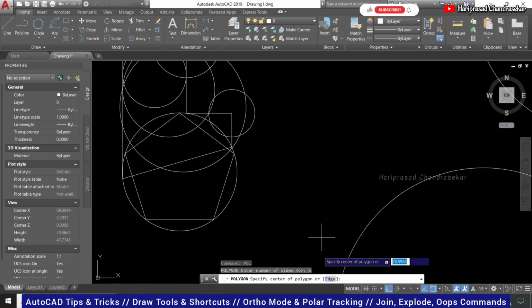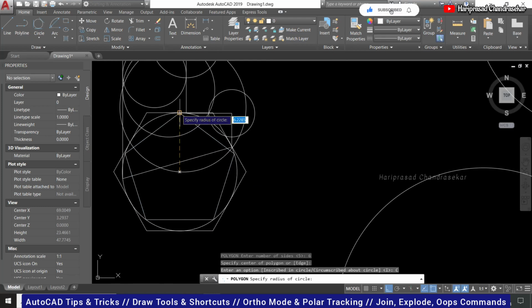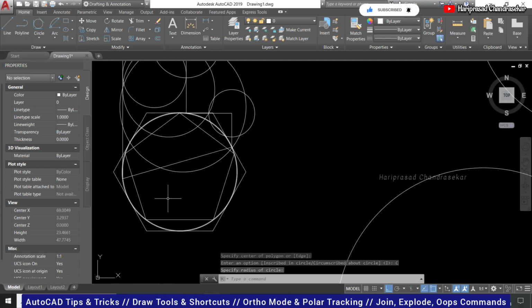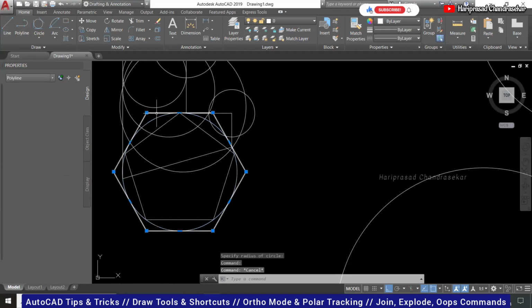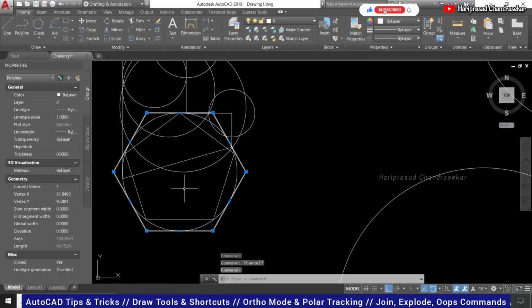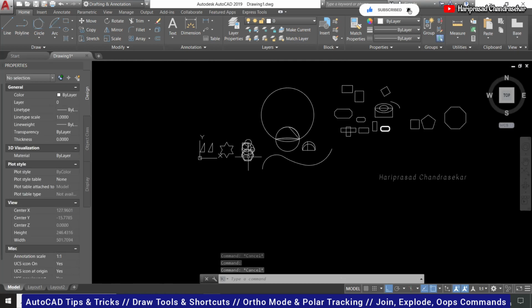Then without edge, I'm just going to center. Now I'm going to circumscribe. Same point, you can see the polygon is coming outside the circle. That is called inscribed and circumscribed. It depends on the circle radius, so you will get a different length. But if you want the same length, then you need to use the edge method.